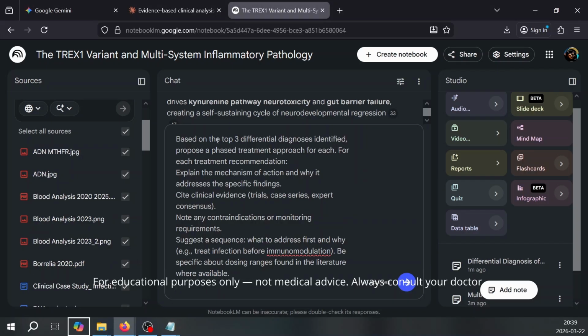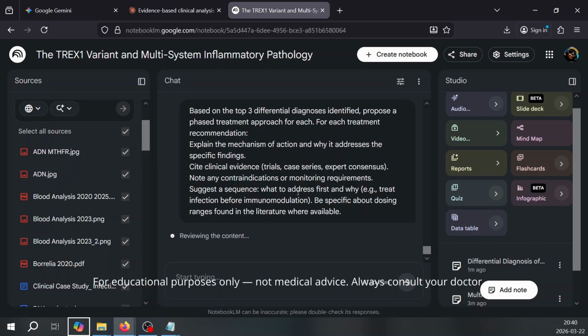asking it to take the top 3 differential diagnoses identified and, for each of them, recommend a treatment, which again, it will have to double check with the scientific literature. Go, and it's going to do that.